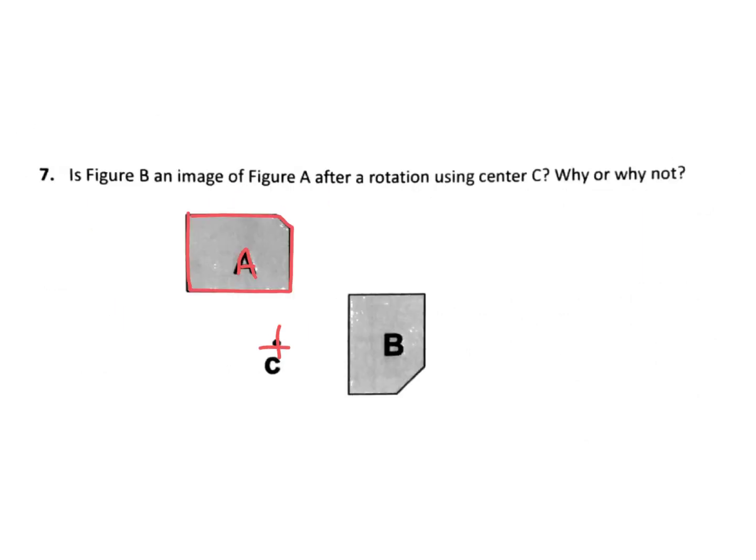Question 7, is figure B an image of figure A after a rotation, using C as your center? Why or why not? It looks like it might be, but as I rotate it, if I keep that X marks the spot there, you can see it's going to fall a little bit short. So your answer would say no, and then you would say something like it almost is, but it's not quite in the right position.